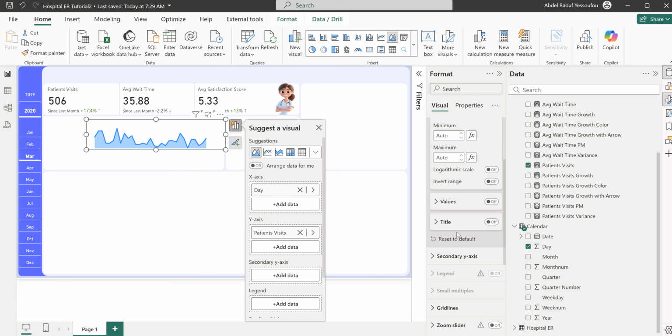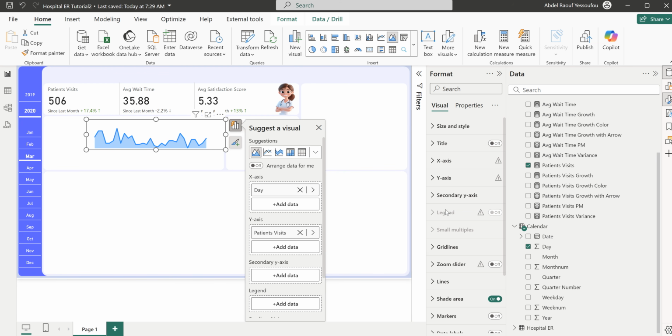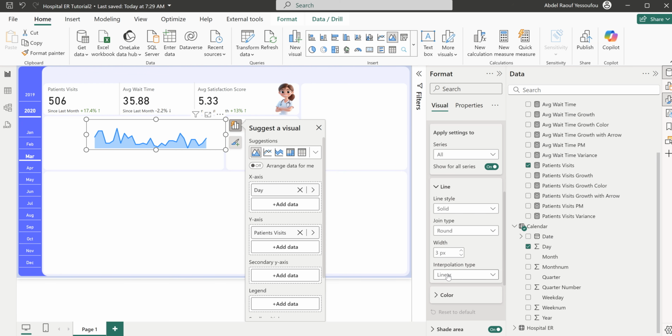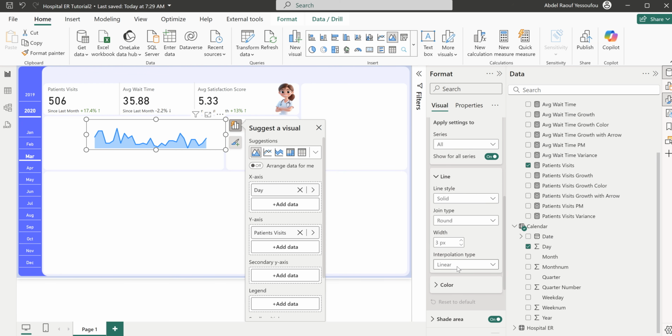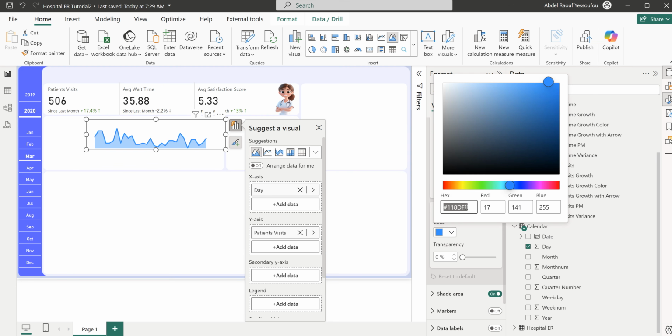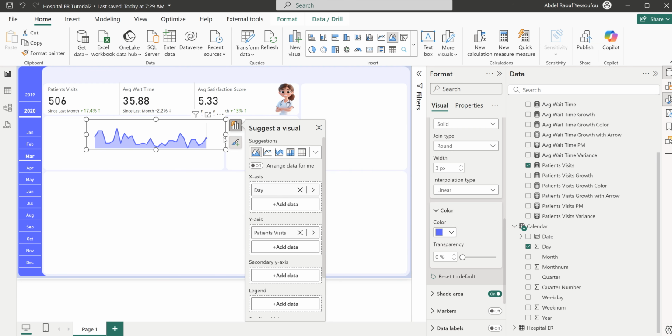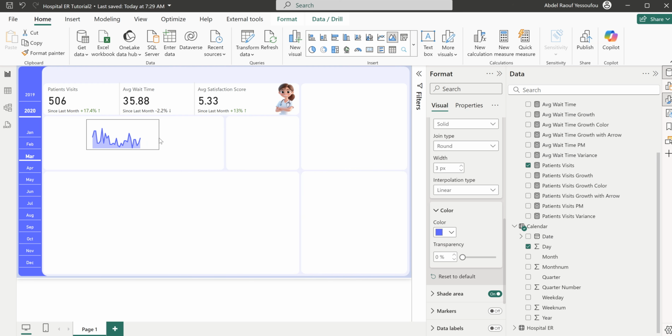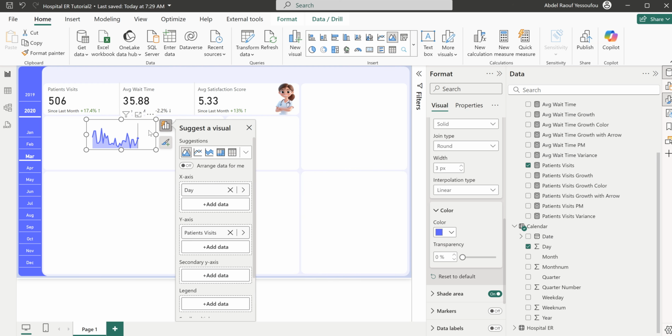So I'll go to line. I'll change the color to this. Okay, C05BFF. Good. So I can reduce the size a bit.